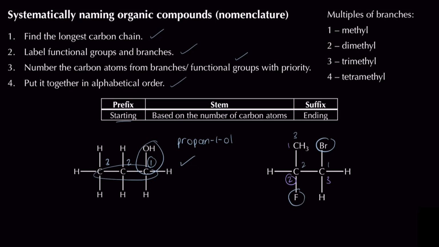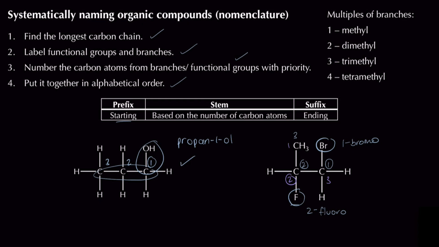So in that case then, right, I've got over here the positions of my halogens. I've got 1, so I'm going to say I've got 1, and then it's going to be bromo. There's a prefix over there. Over here I've got fluorine at position 2, so I would say I've got 2, and then it's going to be fluoro. There's my 2 prefixes. Now my stem itself, because I've got 3 carbon atoms, is going to be prop. My suffix, my ending, is going to be "ane" because it's a haloalkane.